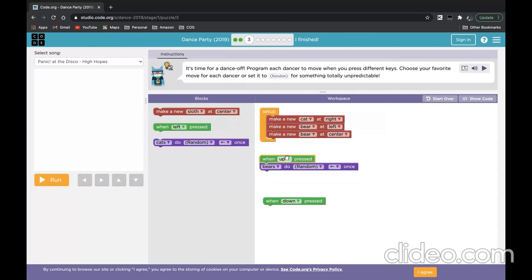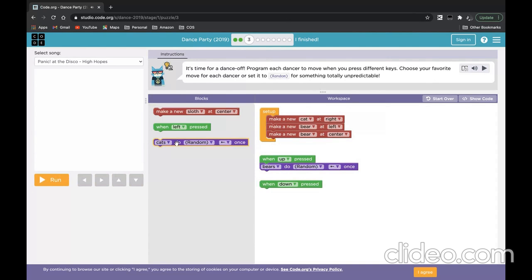Now when you say when up arrow is pressed, bears. What does bears mean here? You can choose all the bears to do something randomly at left side. And when down arrow is pressed, what do you want? You have another object as cat. So we can say when down arrow is pressed, no, we don't want to make a cat.